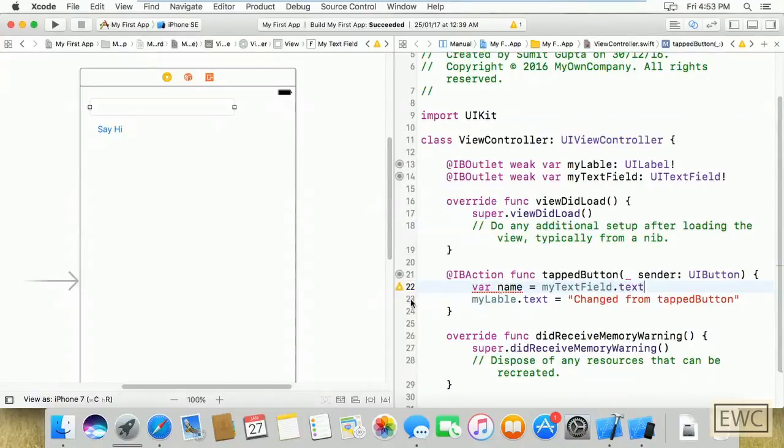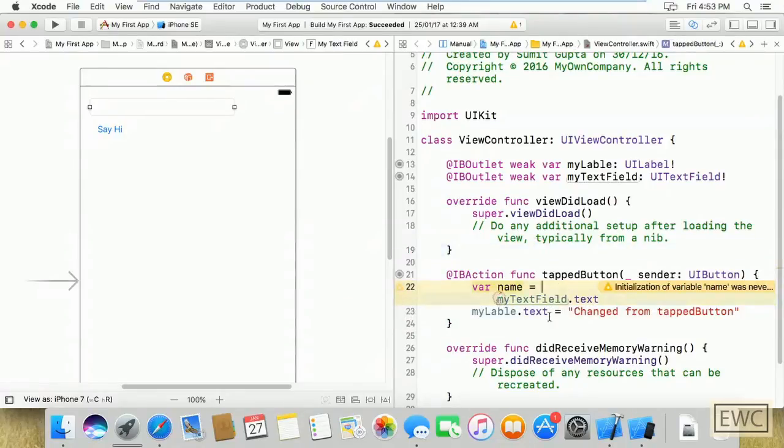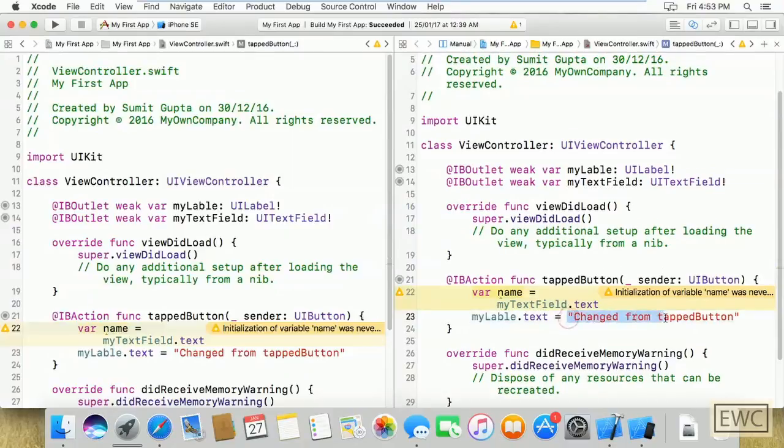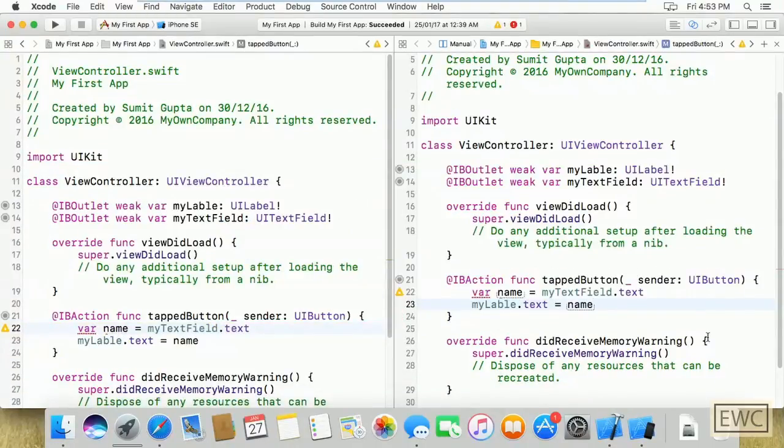Once I enter this, I get a warning which says the initialization variable was never used. So it says that the variable is initialized but it is not used. So we'll use it right here. So we'll remove this and we can directly write name and we'll see how the warning goes.